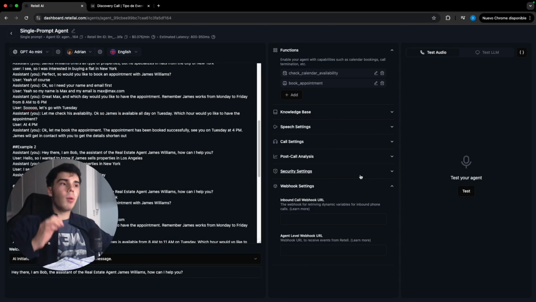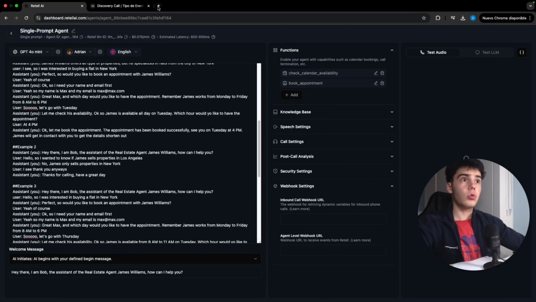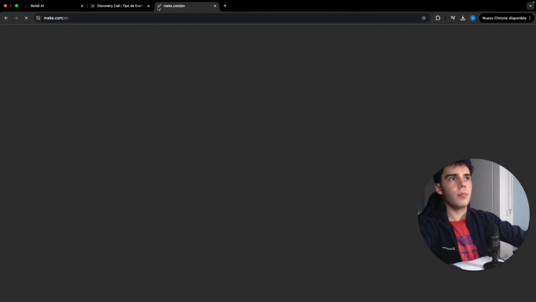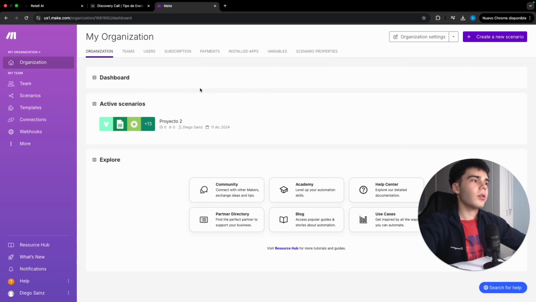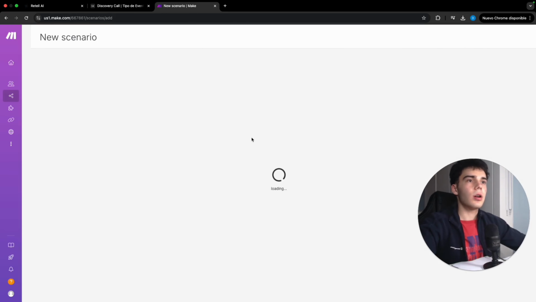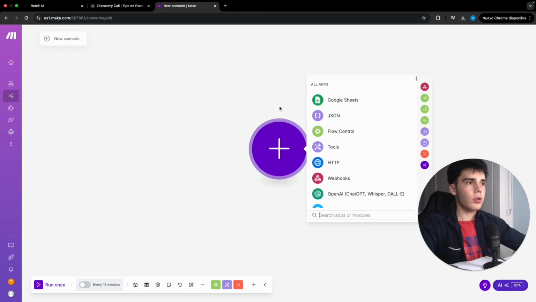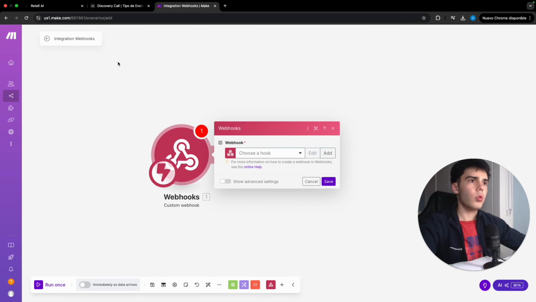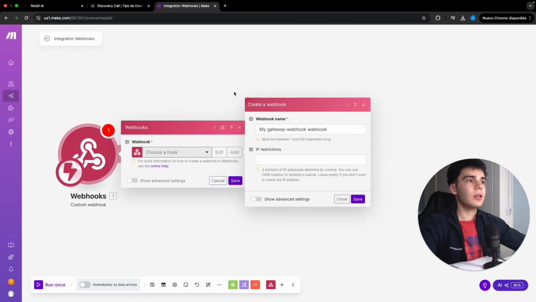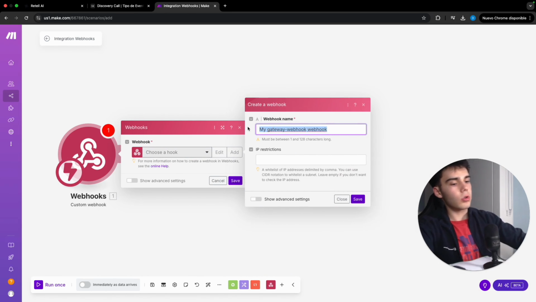So now it's the moment to go into make.com to insert the webhook URL and start collecting that data when the call ends. Let's go to make.com. There you go. And here we are gonna log in with our account. We are gonna click on create a new scenario. So this will be a bit different for you, as you won't have, if you are new here, any projects. So we're gonna create a new webhook, in which we are gonna add it and we are gonna call it Retell tutorial.